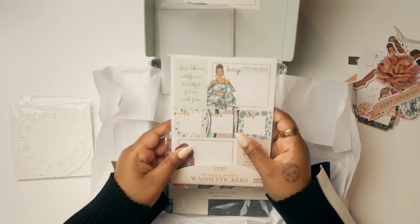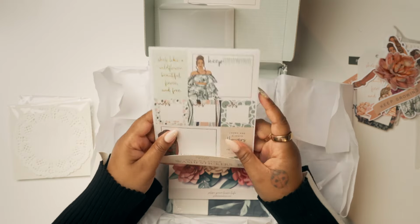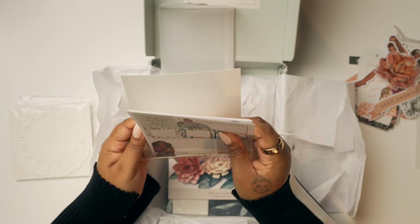And of course you have your sticker pack. Now look at this package. This box comes with 6 sheets of stickers in it. I'm gonna open it up and show you guys what the stickers look like. This packaging is a little different, so we decided to do it as an insert.